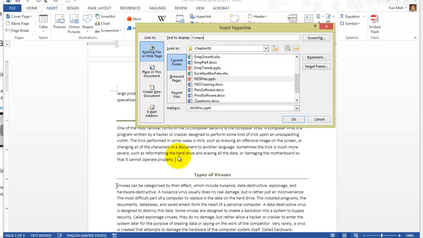So computer virus presentation, and that's how it's going to look. And it's going to link to this particular PowerPoint file. Just as a kind of footnote, the address of this file is /NSSpress.pptx.